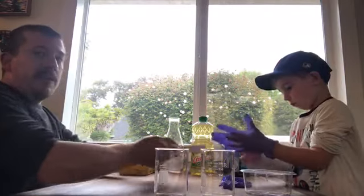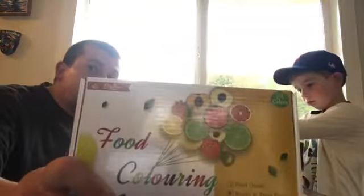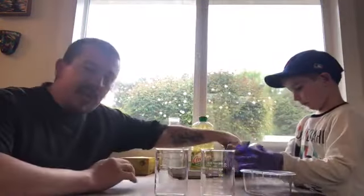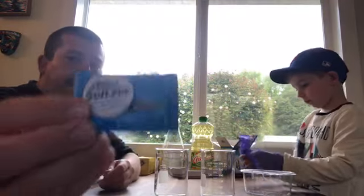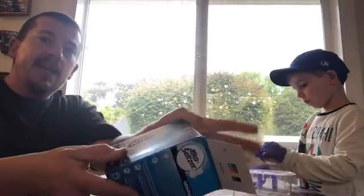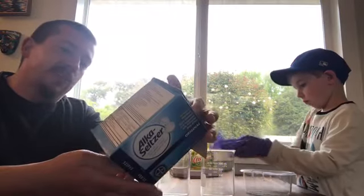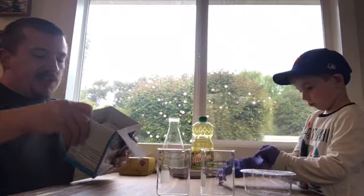We have food coloring. Doesn't matter what kind. You can kind of use whatever you want. If you go onto Amazon, you can get a million different colors. And then we have our trusty Alka Seltzer tablets. These things are amazing. They work for so many different experiments. I got this one on Amazon for probably 12 or 13 bucks. And it comes with 72 tablets. So if you want to do some experiments, get yourself some Alka Seltzer.